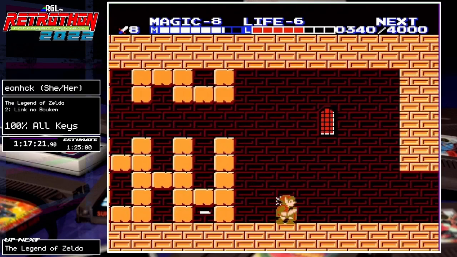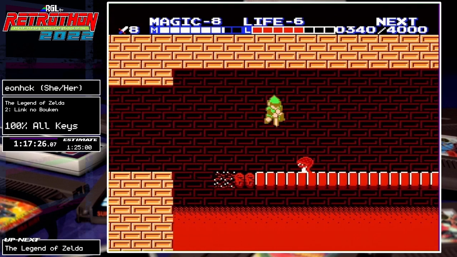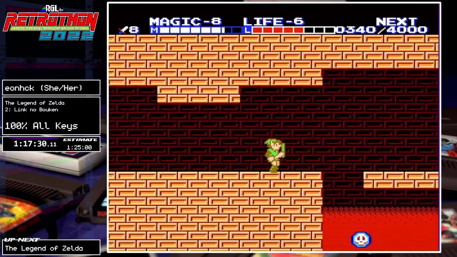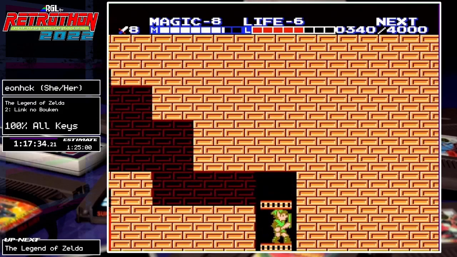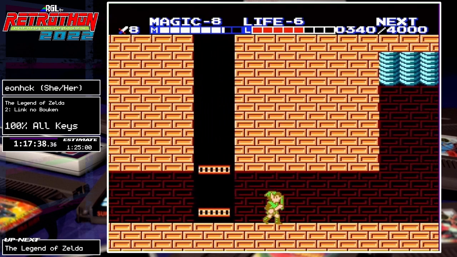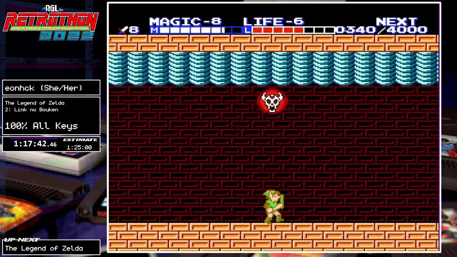Very nice room. Got the tink and the reverse tink. This is the run. It might be the first time in the run I've said the word tink, and that's kind of unacceptable, honestly. I don't know that I've had a lot of good tinks, though.